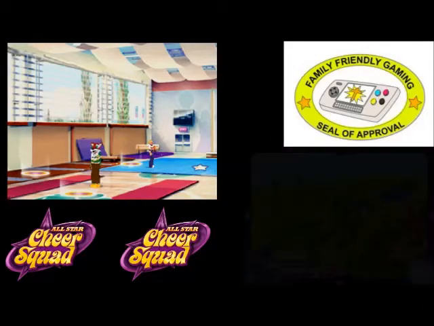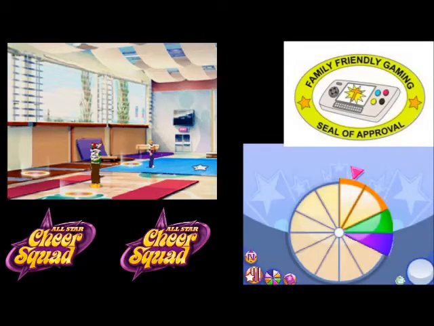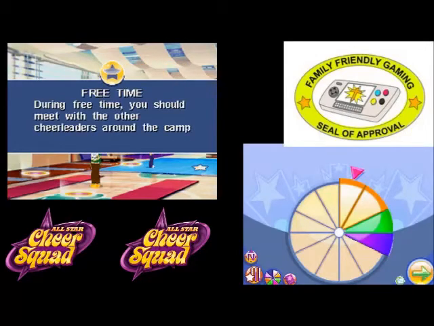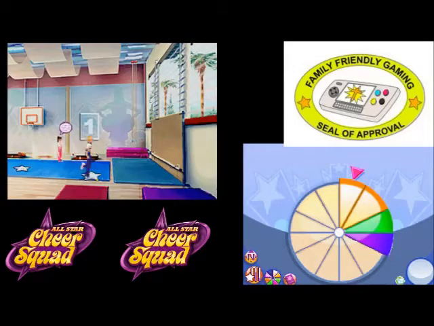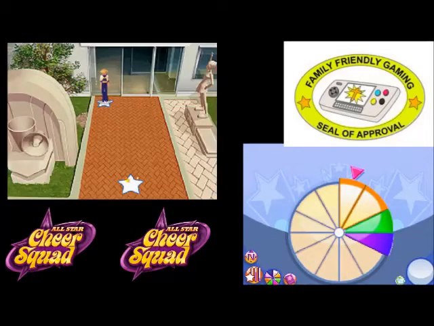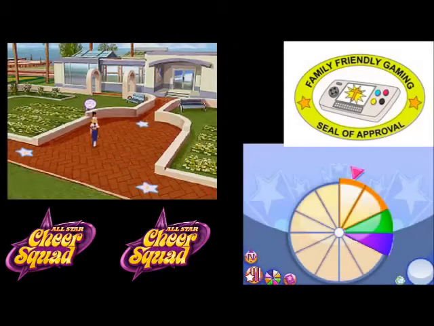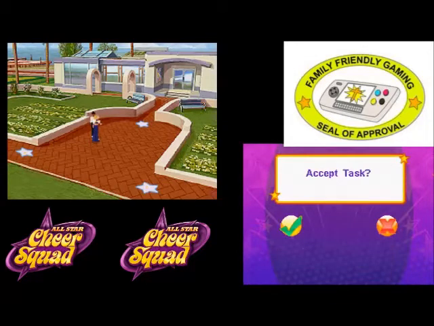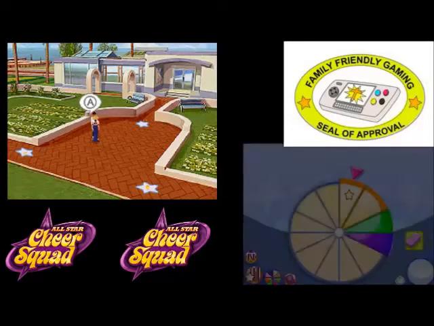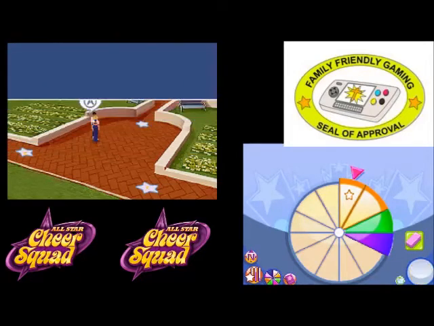See, also, I never hurt anyone. During free time, you should meet with our chillers around the camp. Or practice some. I remember calling for you, Chow now. You can't find Brianna, just ask around in a hurry. She might not want to keep her waiting. You know what I mean?